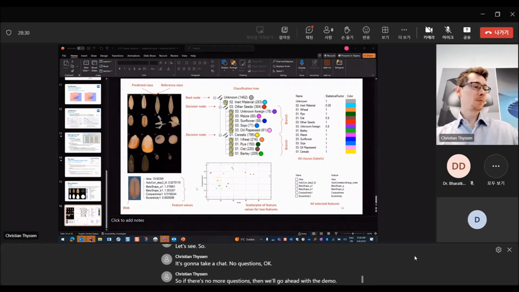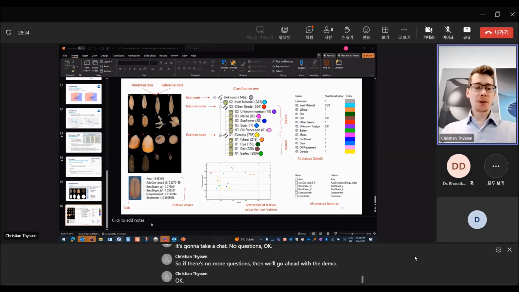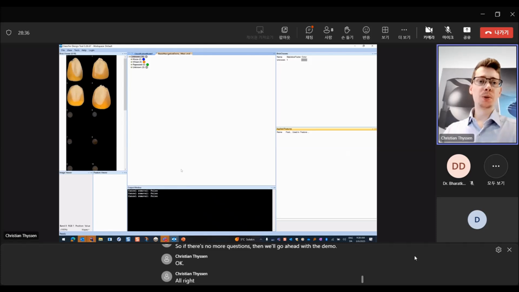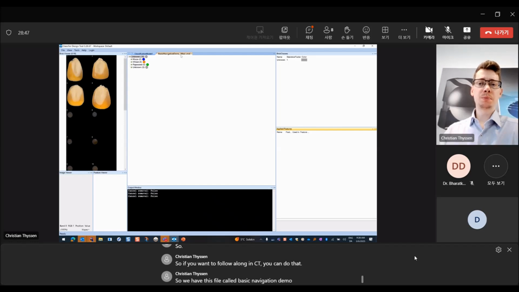Okay. All right. So if you want to follow along in CDT, you can do that. We have this file called basic navigation demo.